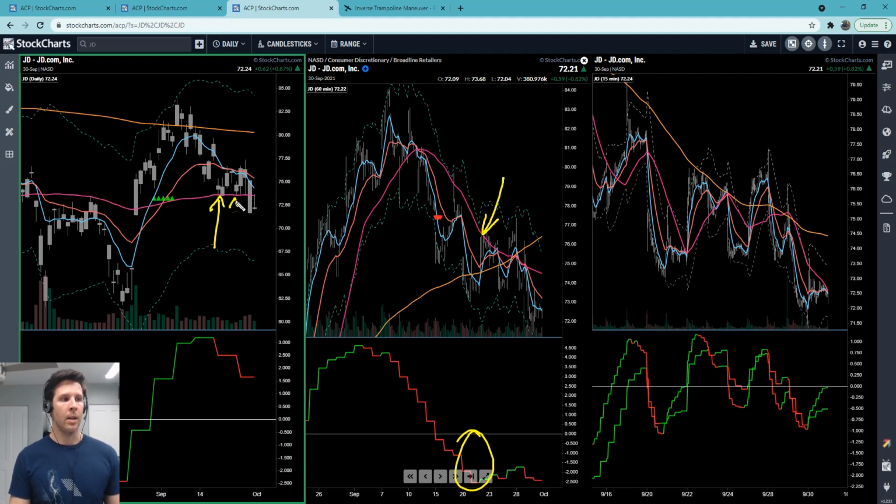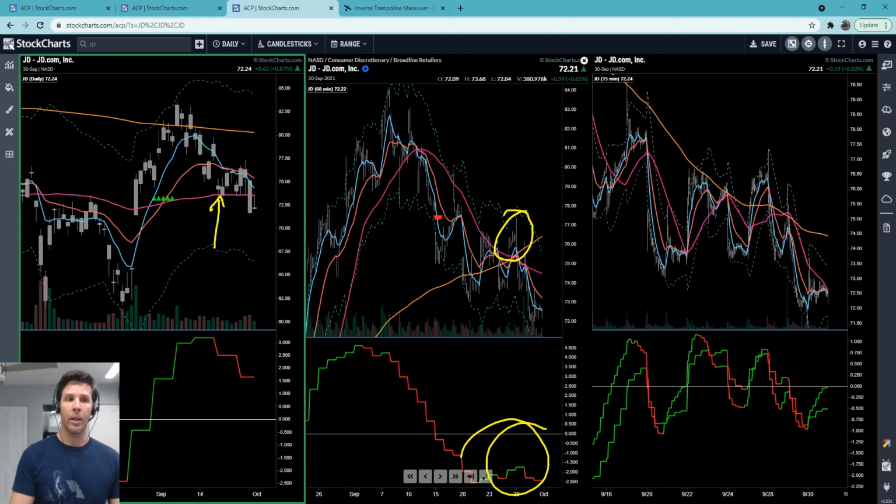Now it did decide to hit the daily 50 one more time, kind of hit this level, and then it bounced up. Now it stayed within my stop, so this worked perfectly. And the next thing that happened was this right here. This is price over a downtrending hourly 50 while the Moxie indicator is below zero. And what's that? It's an inverse trampoline move. So again, with the market, with the GH, we're seeing a lot of inverse trampoline moves, and these are good areas to be shorting, good things to be looking at to short. And we can see that price should not be over the hourly 50 if the Moxie indicator is below zero. So this was a really good situation.